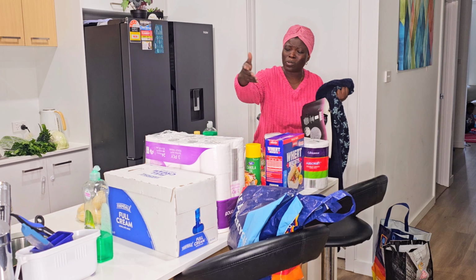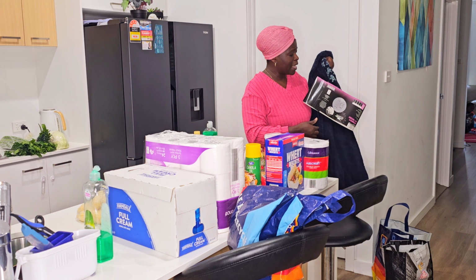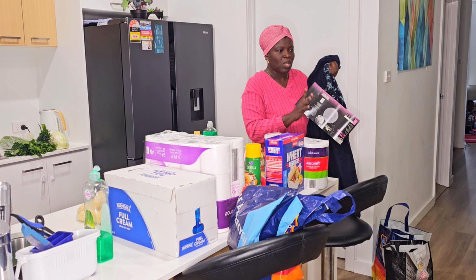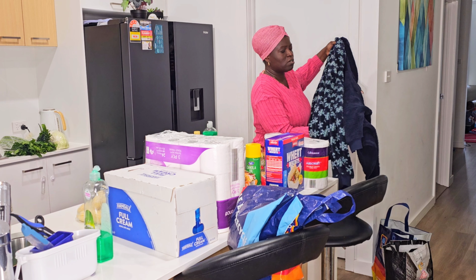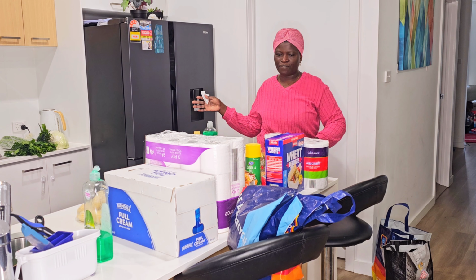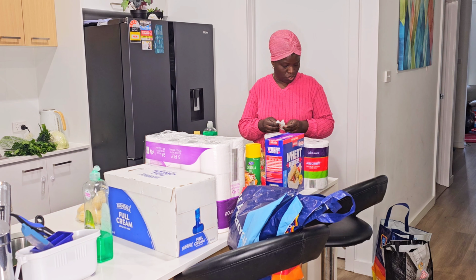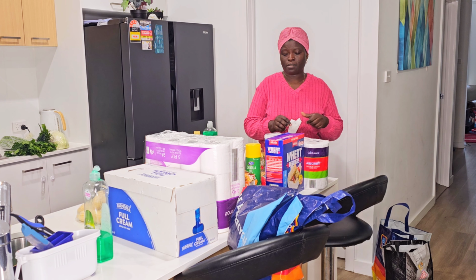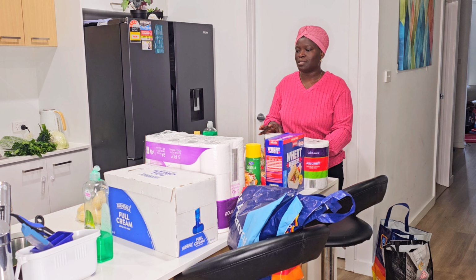If I'm buying all this for the kids, I should be able to buy one thing for my own self, like look after myself. Anyway, guys, I bought this for myself. I really want to go for pink color, okay, but I don't have pink, so I have to pick this one. I got it for $20, so that is everything I got today for the family of five, myself and my kids. In total I paid $173.70. I think that is a very good buy.